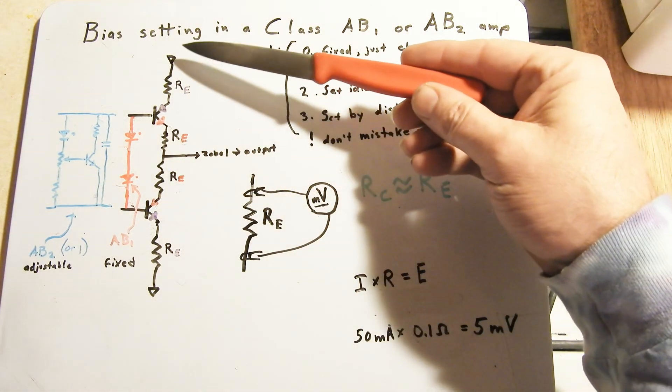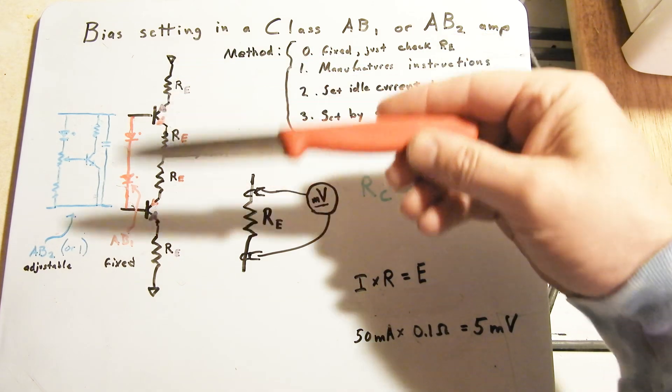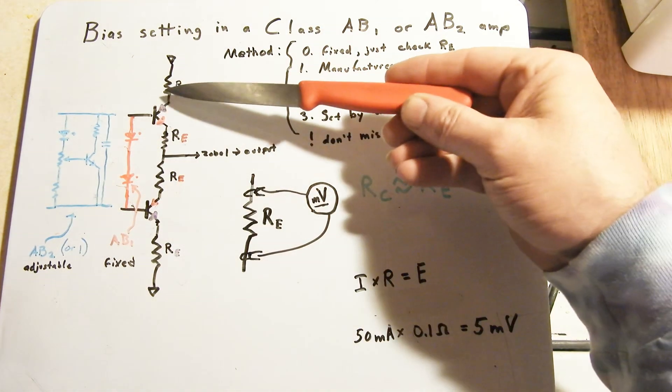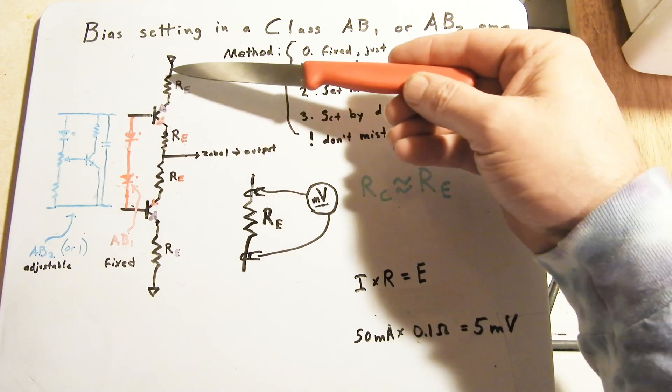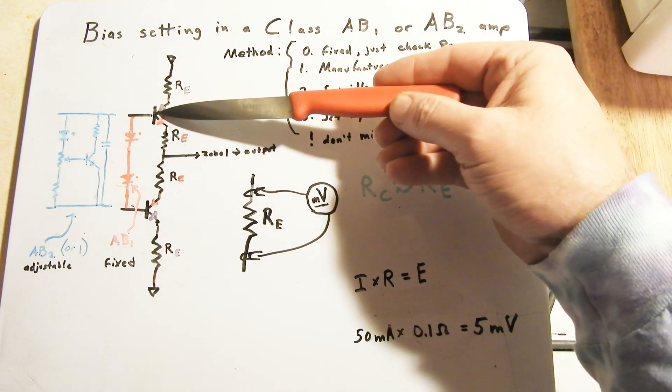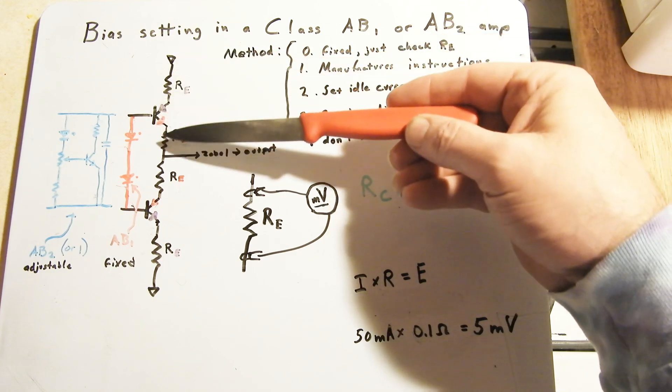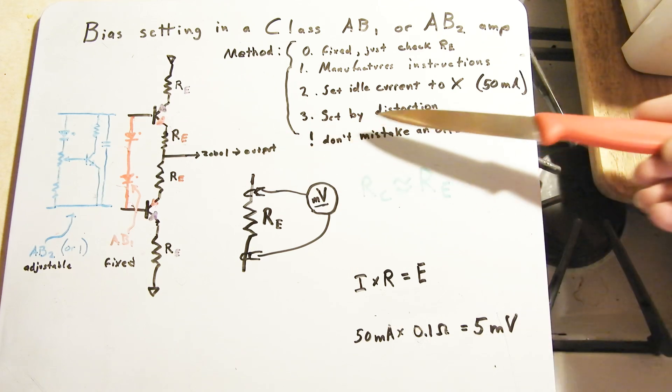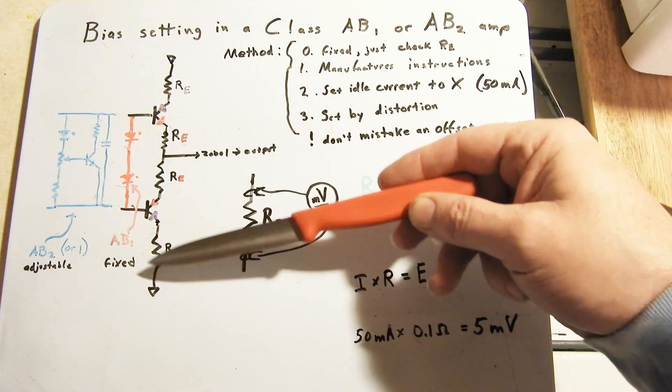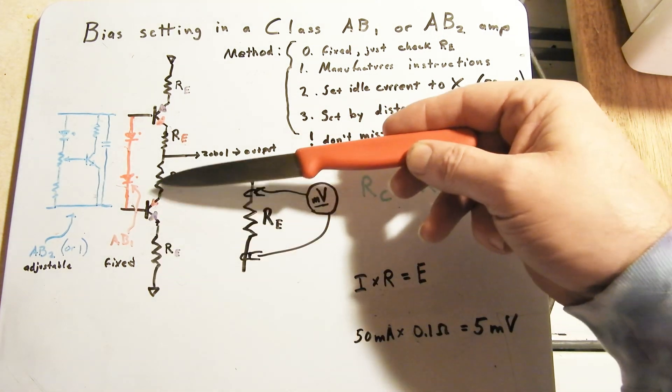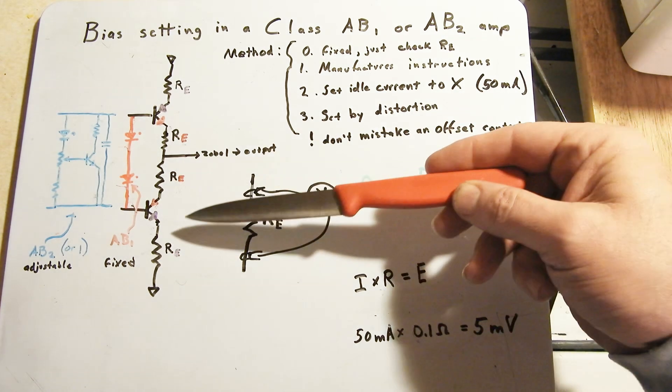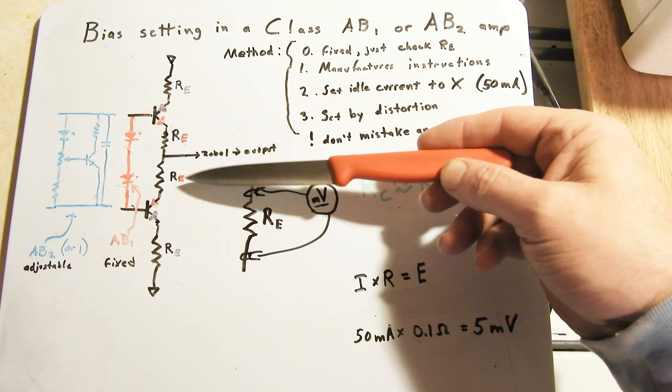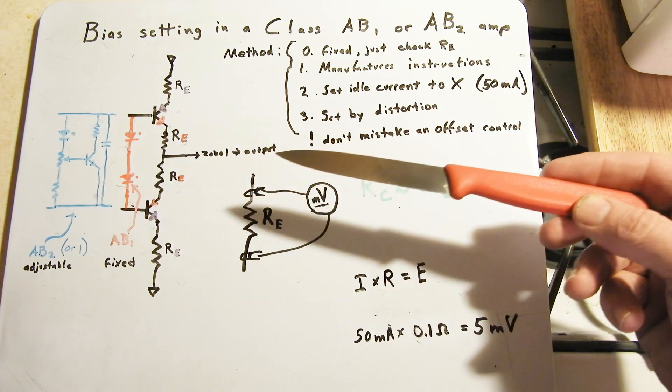Your output current is going to go through one transistor or the other to the speaker. So one transistor turned on, all the current is flowing through both of these resistors. Say this is the transistor that's turning on for the positive cycle. So this transistor turns on and goes out, or this transistor turns on and goes through these two resistors out. So all of your output current is going through this RE at a certain time anyway.